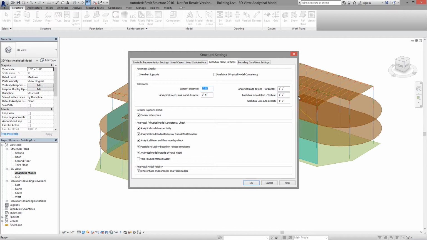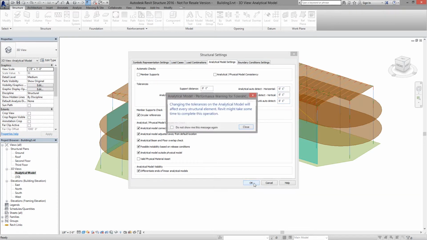So one thing that I always recommend doing in your Revit model before you do any transferring back and forth, or even in fact if you're starting with a blank Revit model and you haven't imported from RISA yet, is that you need to set these tolerances to appropriate values. Now in this case, I've found in practice that 1 inch is a rather reasonable tolerance as opposed to 1 foot. So what I'm going to do is come into all of these settings here and change them from 1 foot to 1 inch. And I'll hit OK.